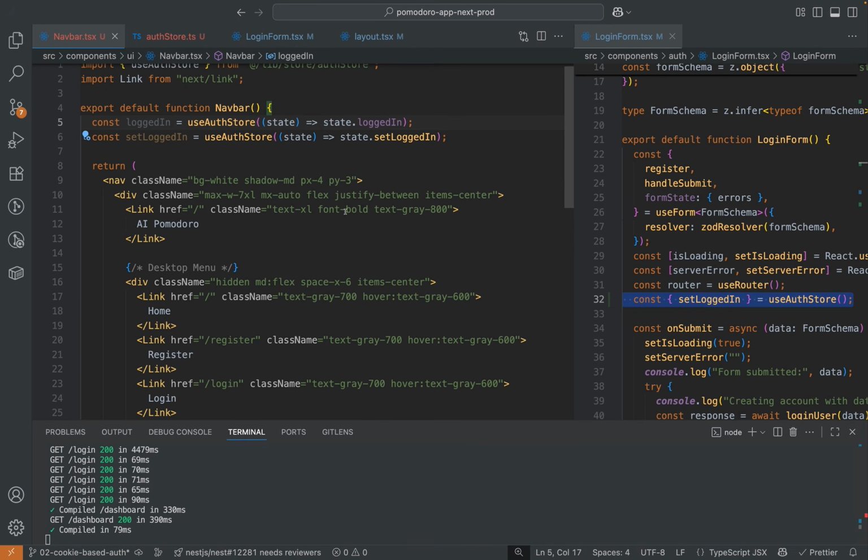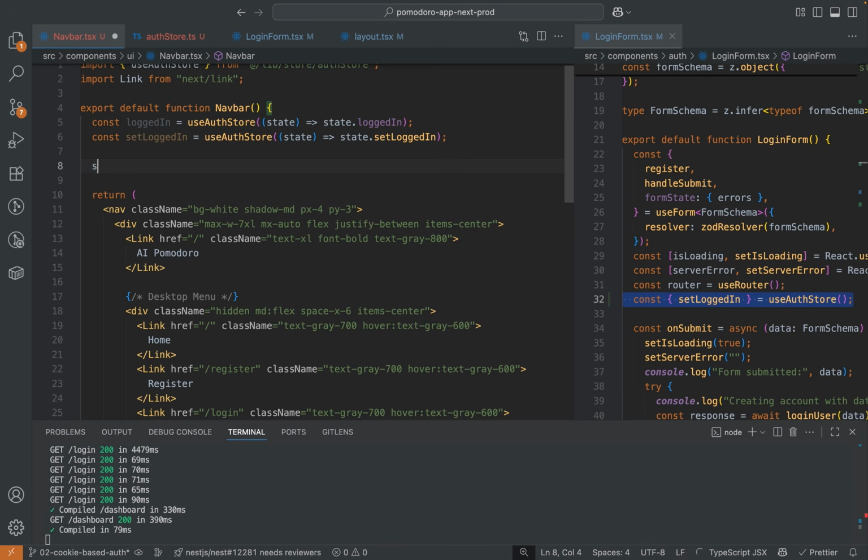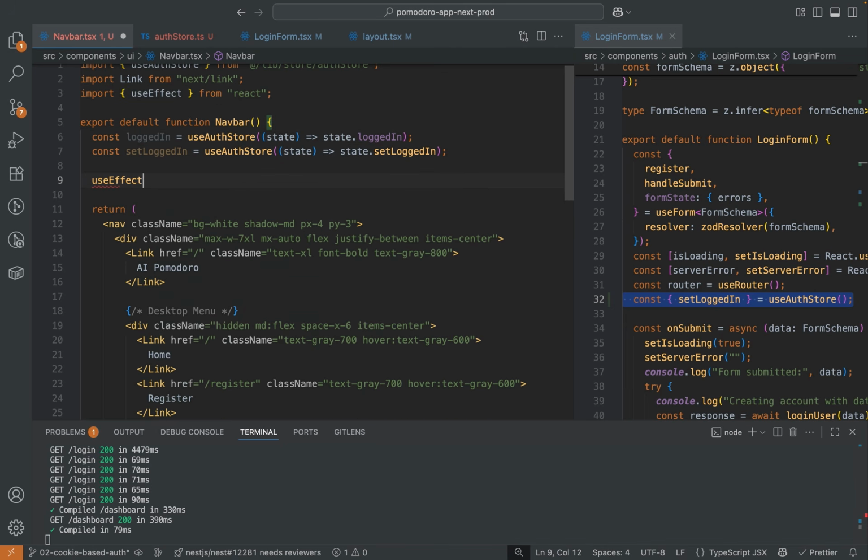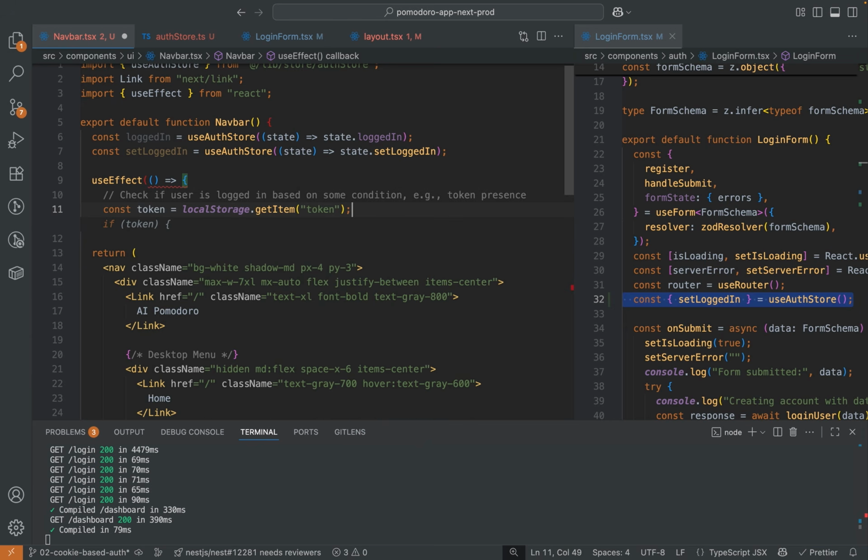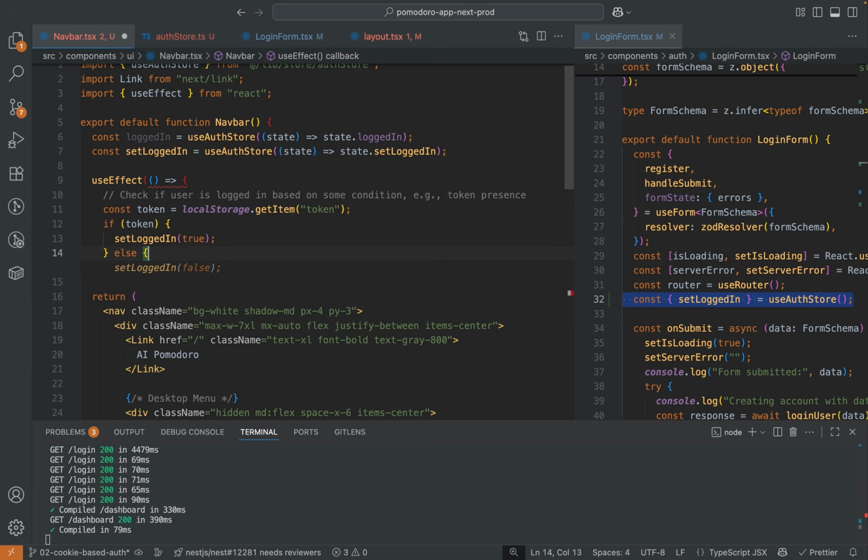Now first of all, I have to get the token. I can use the useEffect method. Whenever it loads the application, it should get the token.